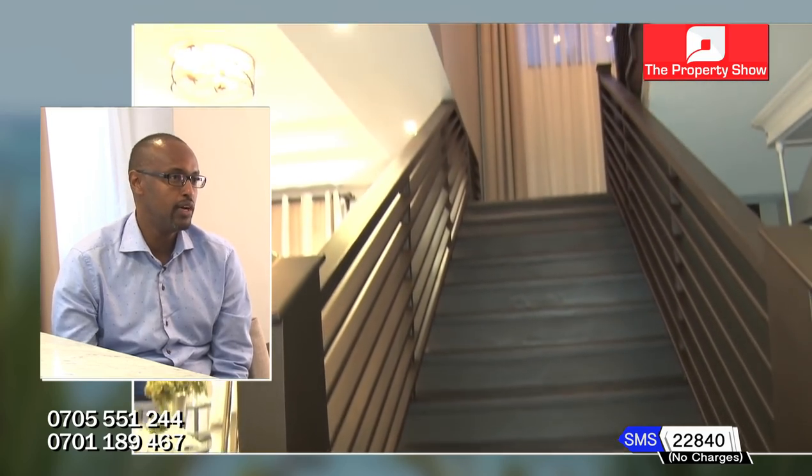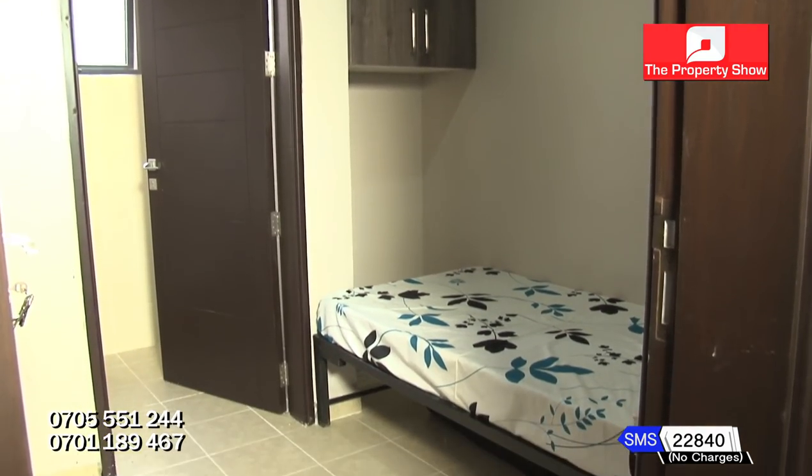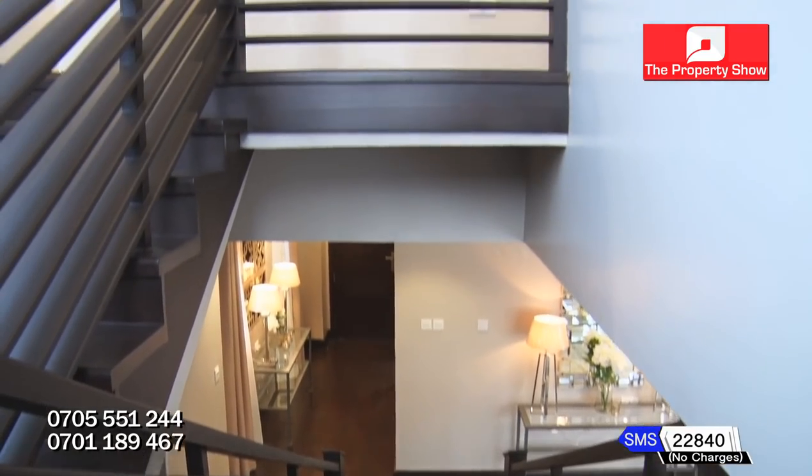Well, Gitanga duplexes, as the name suggests, is a duplex apartment. It's not your typical apartment of one level. We've tried to mimic a townhouse, even though this is an apartment. So we basically have two separate floors, a lower level where you have your kitchen, your dining area, your lounge, and the DSQ. And the next level, you have all the rooms and a family area, a family room.